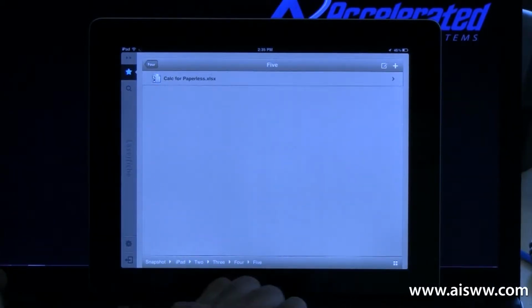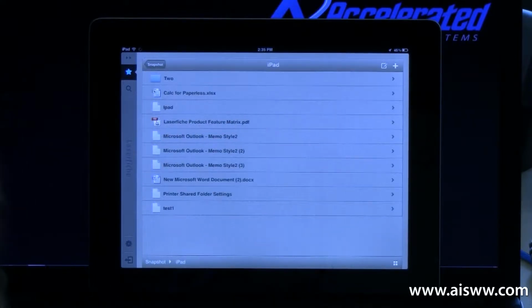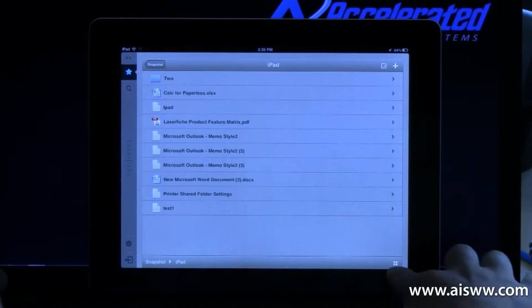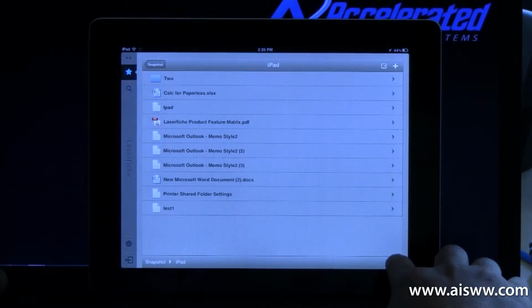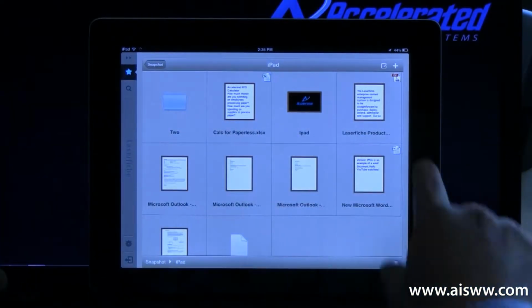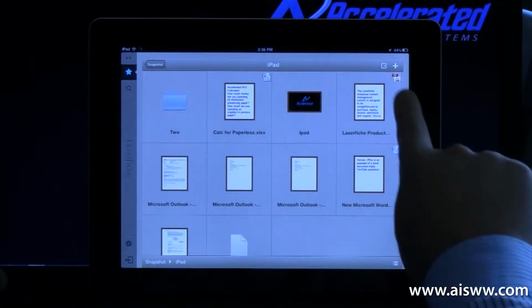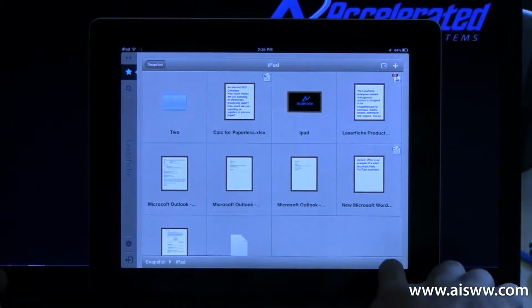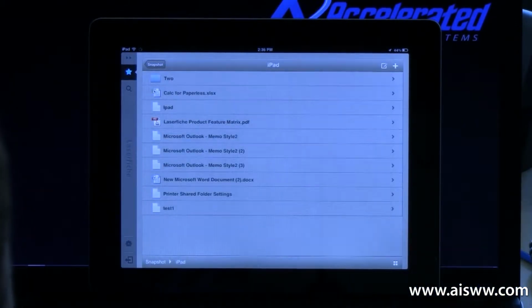You can see on the bottom here we have a breadcrumb trail so that we can click and instantly go back to the folder that we were looking at previously, as well as on the bottom right we have the ability to look at our documents in a couple of different ways. This is a beautiful thumbnail view, shows us the document type and a little bit of a preview, as well as the list folder view itself.